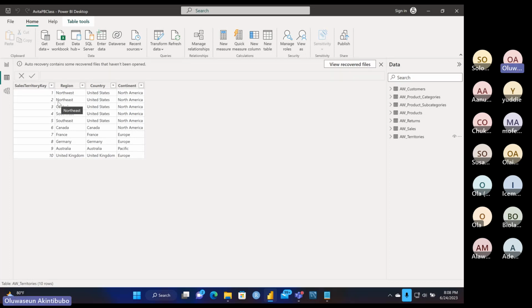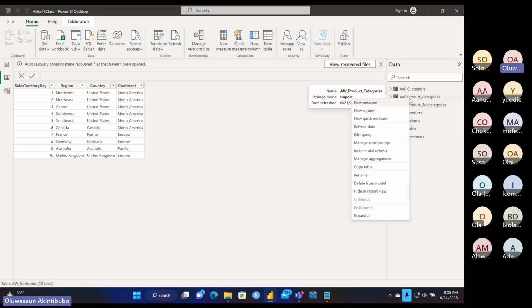Now, one best practice before I bring in the calendar data: if you look at it, my table keeps refreshing. Anytime you do something, your Power BI refreshes, right? And it is refreshing to keep your data up to date, data consistency, data accuracy, and make sure that all the changes that you have made are accurate. But if you look at it, some of the data that we have here are not really changing. This data, nothing is happening on them, right?